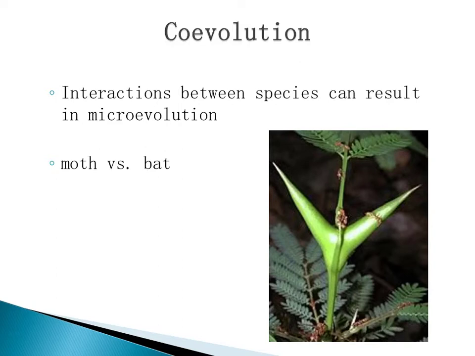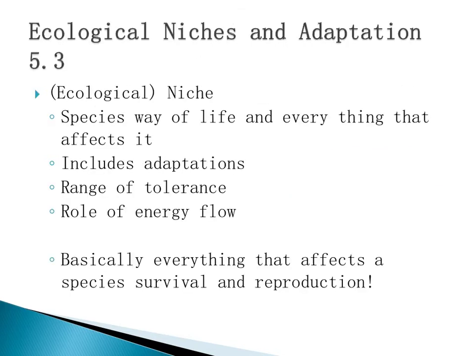The moths that can hear it are the ones that survive, because they dodge the bat diving at them trying to eat them, but the ones that cannot hear that clicking sound get eaten. So we pass on that favorable trait of being able to pick up the clicking sound. Then the bat has changed the frequency of its clicking sound, so accordingly the moths have had to evolve and change that sense. So they're driving each other to evolve.